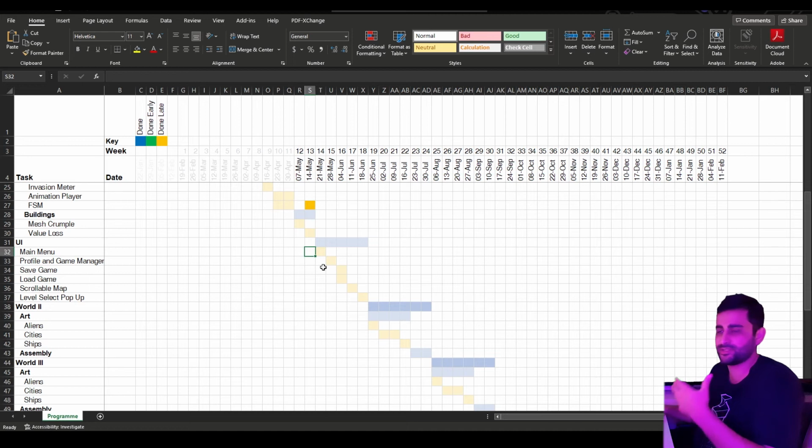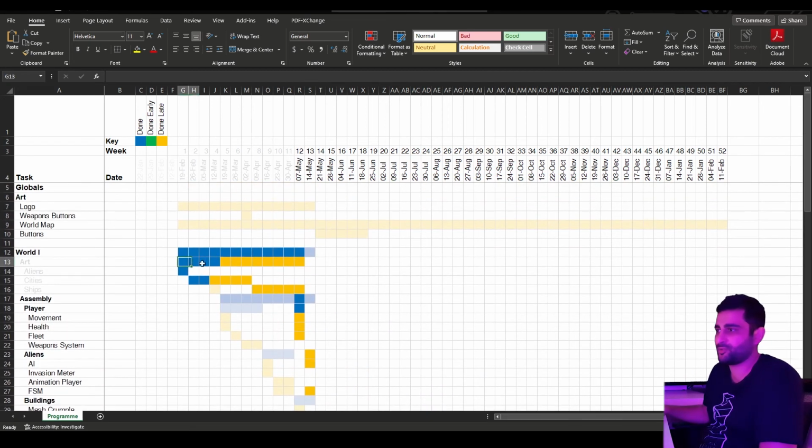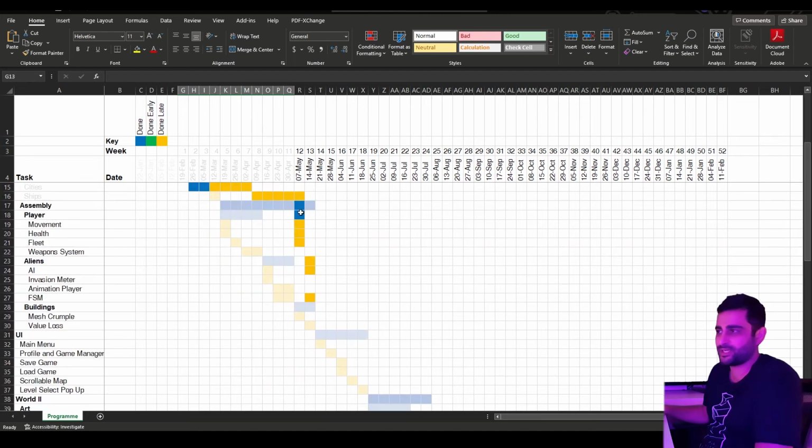The main menu, the saving and loading system, the profile manager, which keeps track of the player statistics, a lot of the visual styles of the scrollable maps, the level selections, also the shop function, all of that needs to be implemented. So I have fallen behind a lot because of the art, but I am making a lot of ground in the coding and assembly aspects. So maybe I will catch up to the program.